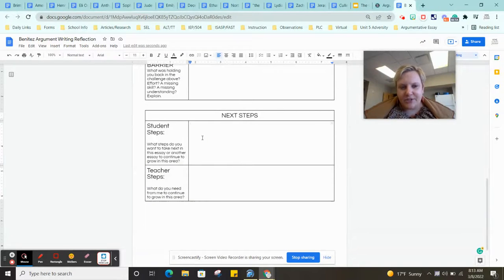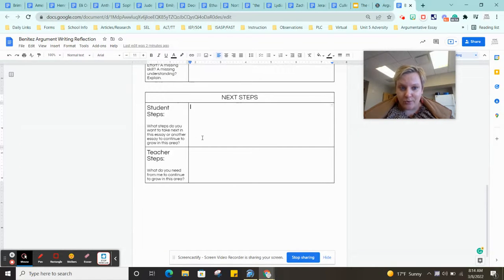Okay. The next steps are going to be student steps. So what do you need to do if you had a score of, let's say, a 2 or a 1, for instance? What do you need to take for your next steps to continue to grow in this area? If you had a 4 or a 3, okay, you still have growth areas, right? You can still receive a 4 for exemplary, but still have an area that you feel like you need to grow in, because a 4 does not mean that your work was perfect. It does mean it was exemplary, but it doesn't mean it's perfect in any means. So what do you want to continue to glow in or work towards?